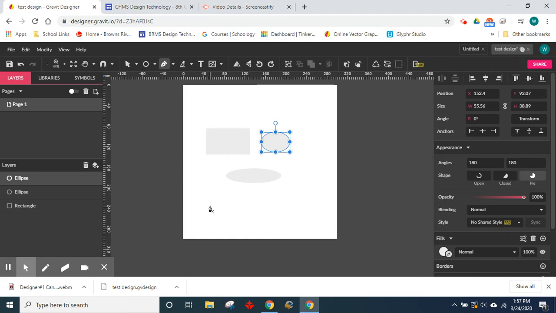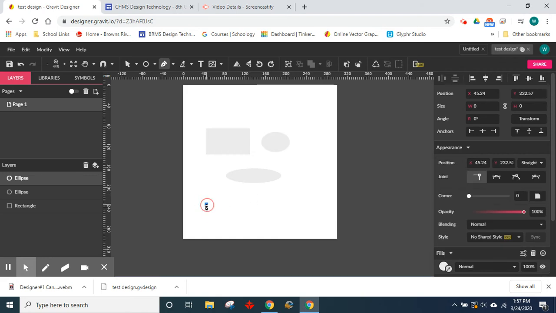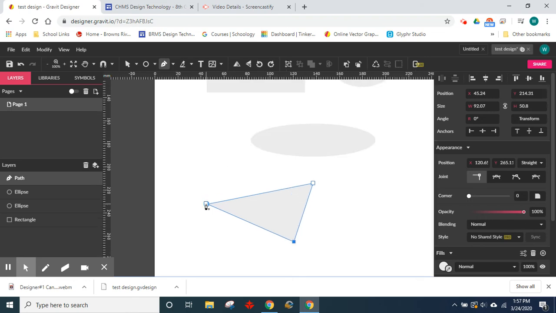So the pen tool works like this. It's a click and click tool, so I can click, click, click, and it makes straight lines. You'll notice there's a little O next to my pen when it notices that I've come back to where I started from. Can't zoom in on it. Maybe you can see it there. And I'm going to click, and that's made a shape there now.